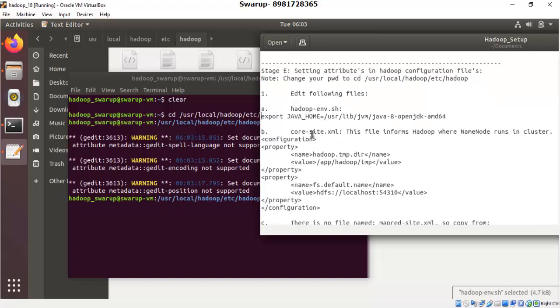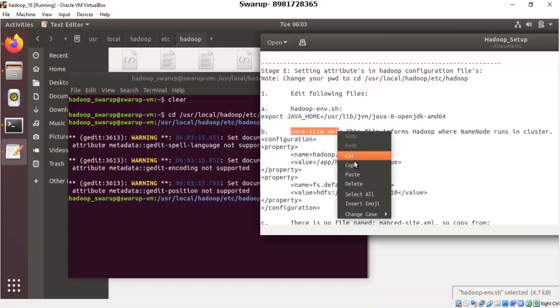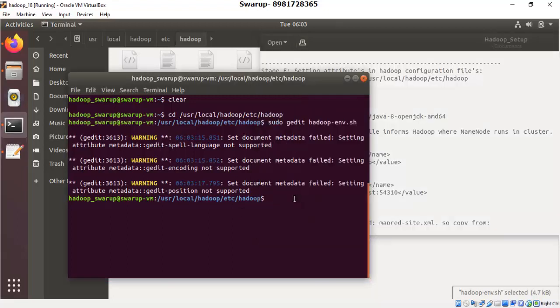The second file is core-site.xml. This keeps the information about the name node. So let me open the file core-site.xml. It is also there in the same folder, you can see from the background. Previously I fired this command, so the initial command remains the same. I will remove the file name and instead paste the file name core-site.xml. This is going to store the cluster information.